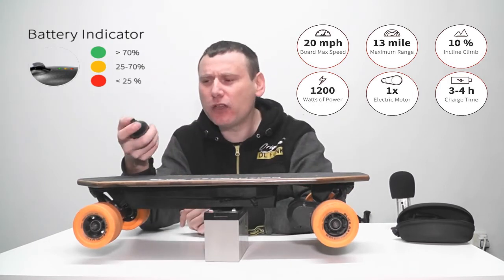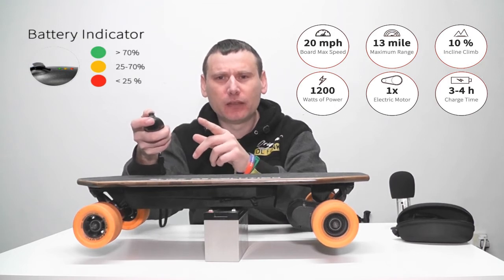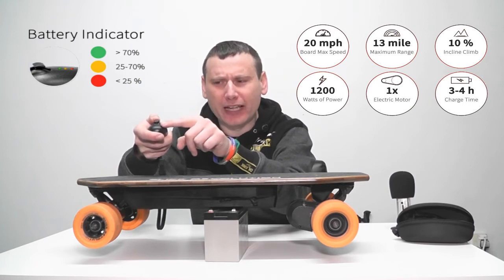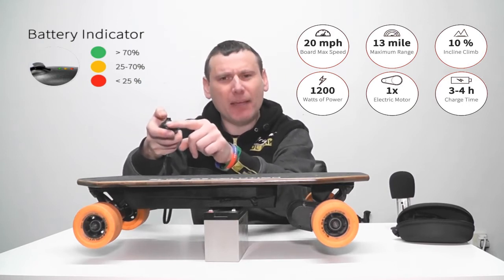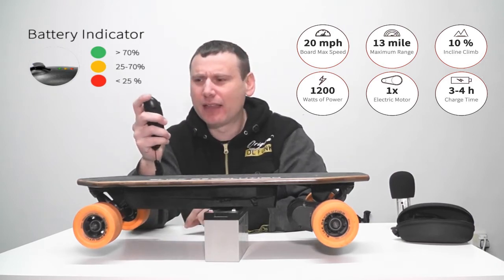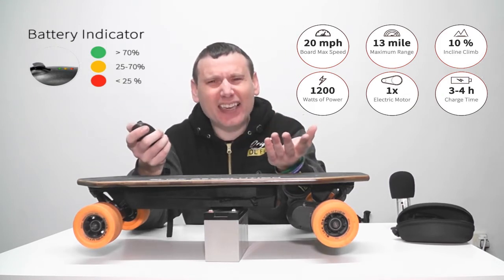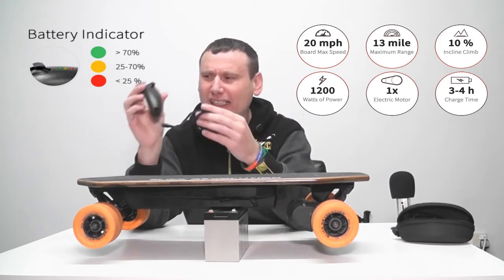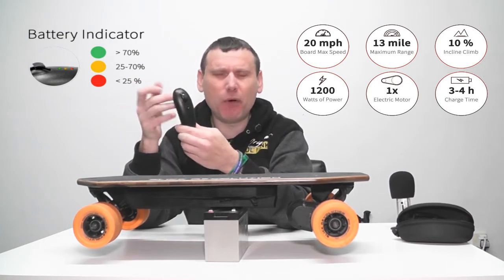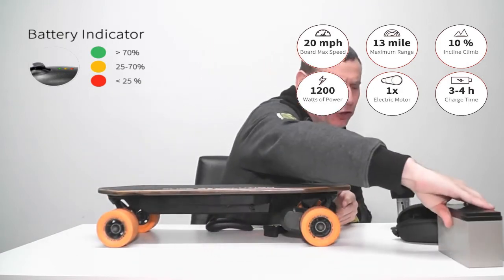And not only that, when you go forward to the maximum speed, like, here we go. You've really got to put pressure on that button to go top speed. And it feels to me that it's just gonna break. So that's one thing I don't like about the Slick Mini Revolution, is that button. It is the remote control. But moving on, let's have a look at the bottom of the Slick Revolution.